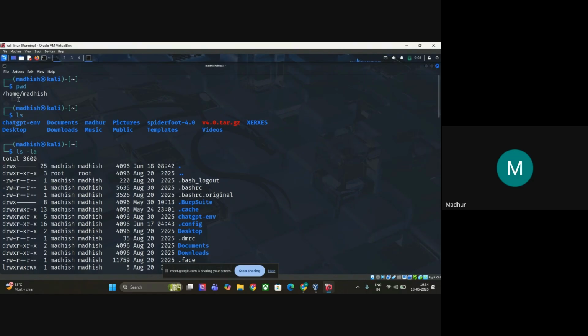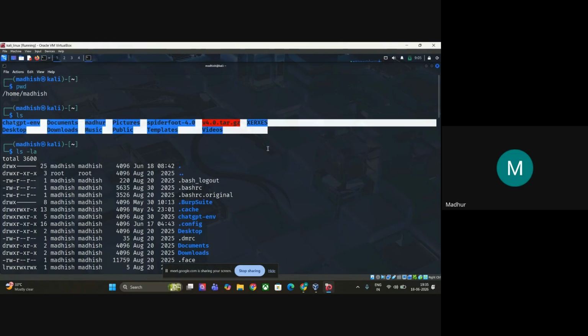We are now in home, and in home we are in the folder named Madhish. Then in Madhish, how many folders are there? To find this, we just type ls. ls is used to list all the folders and files that are under the folder Madhish. These are the folders that are under Madhish.